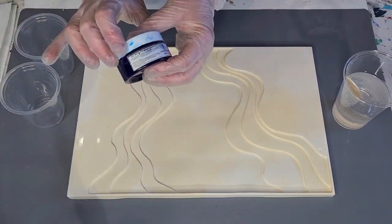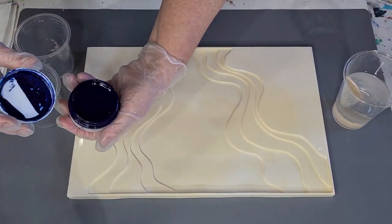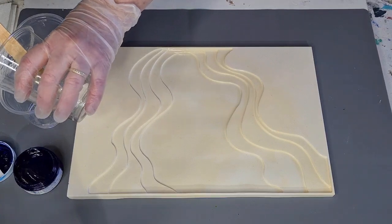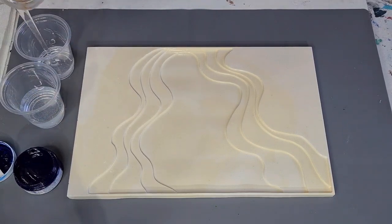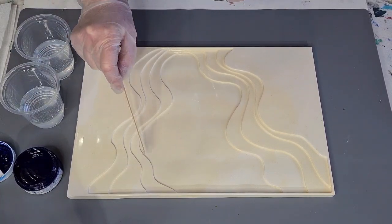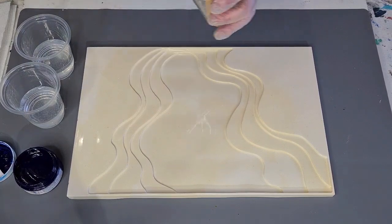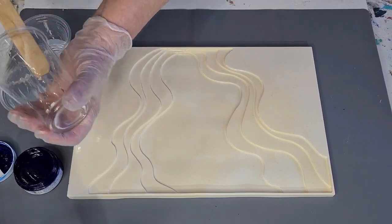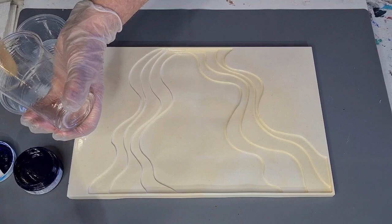So my first layer, which is my darkest, is going to be this one, the Lorez Sapphire Blue Pigment Paste. So that's that one there. Hopefully it'll be nice and dark. I think I might do half-half. Let's do half-half and see how we go. Because this little terrace here is not very big, it probably doesn't need a lot of colour, but I do want the lighter to blend into the darker a little bit. So maybe two-thirds, one-third actually. Two-thirds of the darker, and then one-third of the lighter one. We'll see what happens. It's exciting though, but I just don't know. Never done it before.